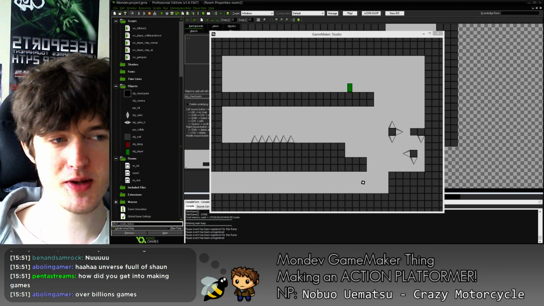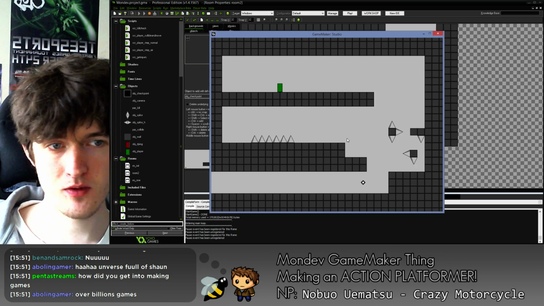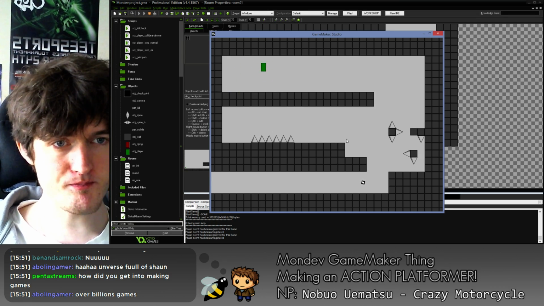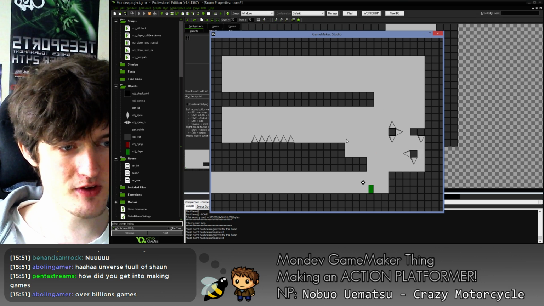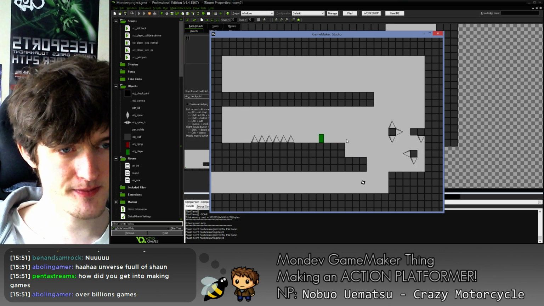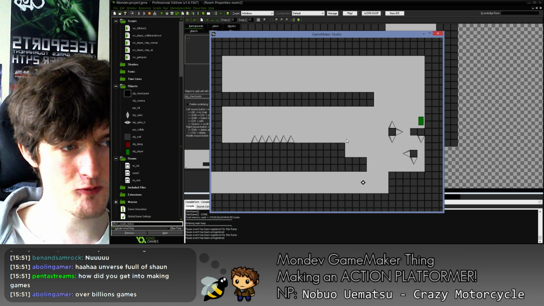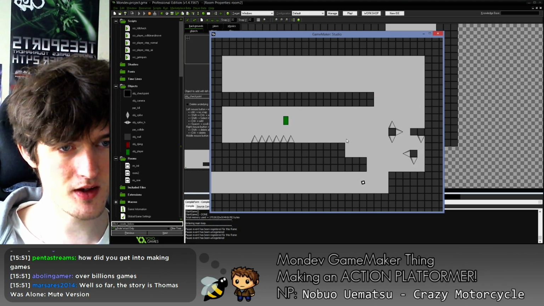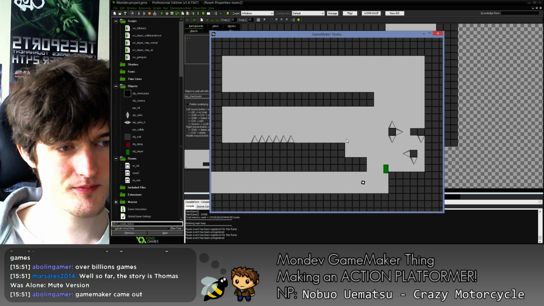How did I get into making games? It's a long story. I suppose the long and short of it is I played games and then realised that games had to come from somewhere, and I had my own ideas for things I wanted to exist, so I started making them.